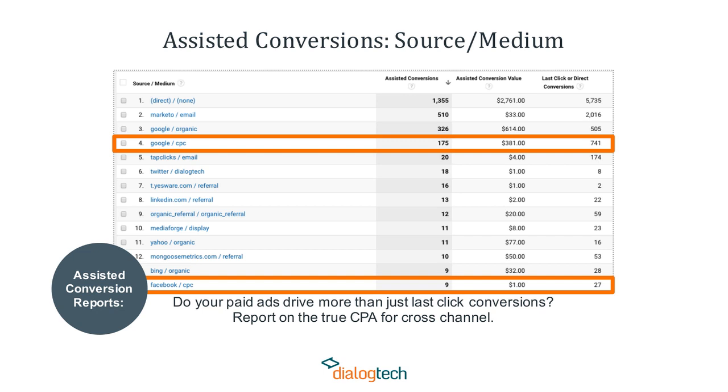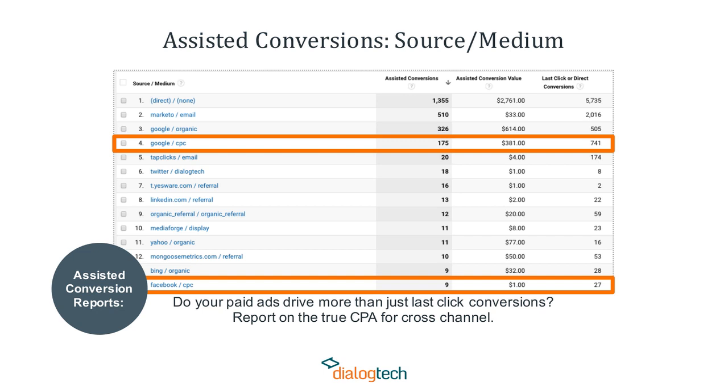And again, I just included my Google as well as my Facebook just to see what the last click data is versus what the assisted conversion is. So assisted conversion means that the last click conversion actually came through a different channel. So it's possible that it came through direct or SEO, through a different social channel, through a paid search ad, whatever it may be. But this report in Google Analytics is going to start to tell you how Facebook is driving assisted conversions because it may be a third of them.